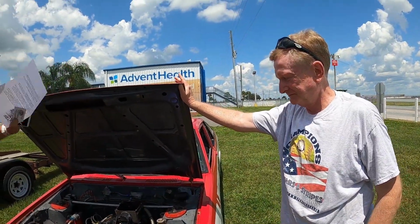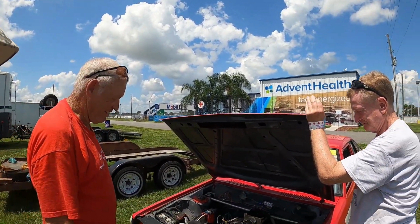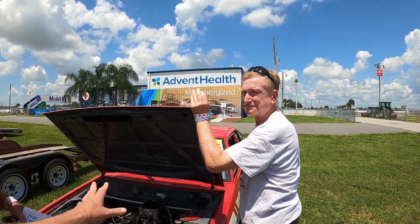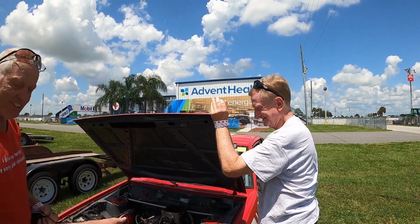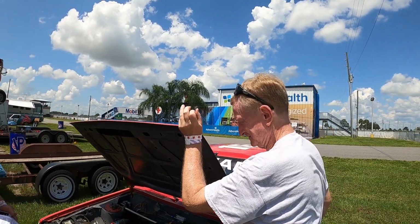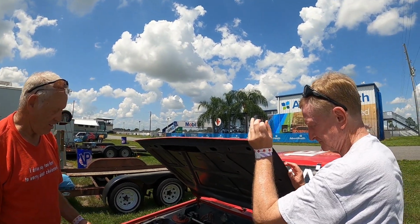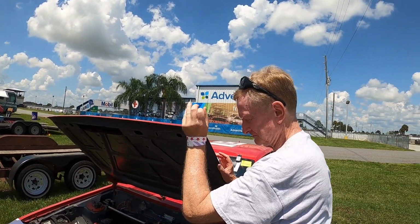Because this is a Datsun. This isn't even Nissan. No, this is Datsun. This is pre-Nissan. So how hard is it? Do you guys have a couple of these? Like if you see one somewhere, do you just grab it? Is that kind of what you do? Yeah. Okay. They're getting harder and harder to find, but they are so simple and so easy to fix.